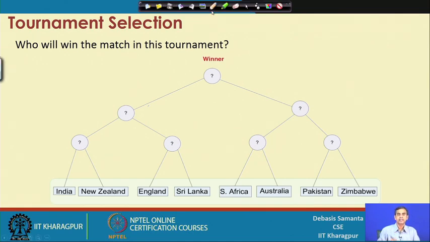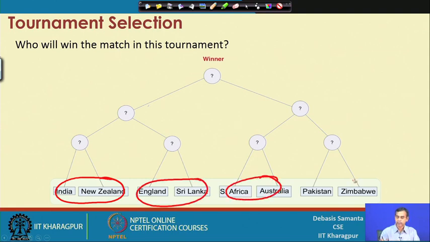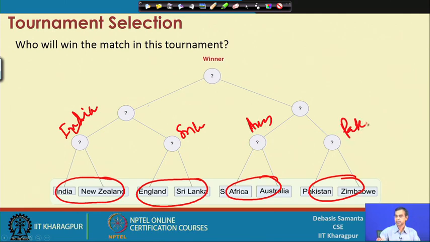In a knockout tournament, the idea is like this: different games are planned. For example, here is a game between two teams, and there are other games as well. Many players are selected, and a game is played between two players. India and New Zealand play, and whoever is the fittest will be selected. Say India is the fittest, India is selected. Similarly, another game is played between Sri Lanka and England. Sri Lanka is selected as it is fitter compared to England. Then another game, similarly here Australia and Pakistan, and Pakistan is selected because of its fitness value.